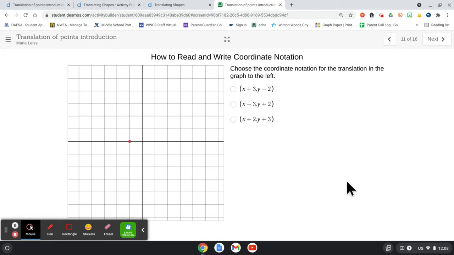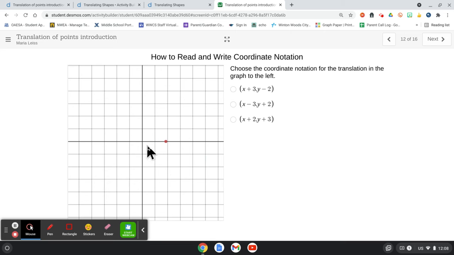So on slide 11, look at what that dot is doing. If the dot is starting here, it's moving 1, 2, 3 blocks to the left, and 2 blocks up. All of these have a 3 and a 2, the 3 being first, so we know it's not that one because that one has it going 2 first. Is it moving 3 in a positive or 3 in a negative? Hopefully you're recognizing that it is moving 3 blocks in a negative direction and then up 2 blocks.